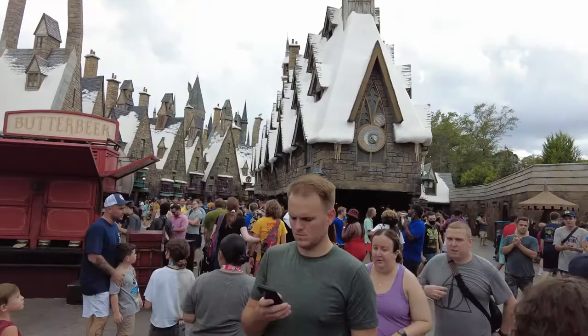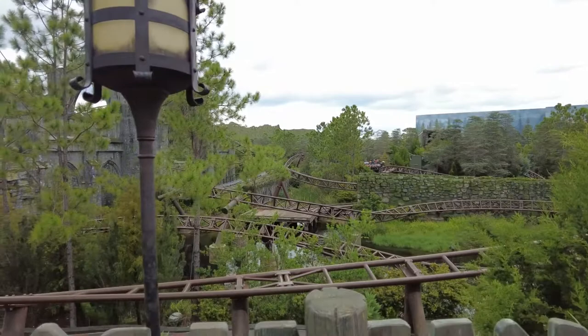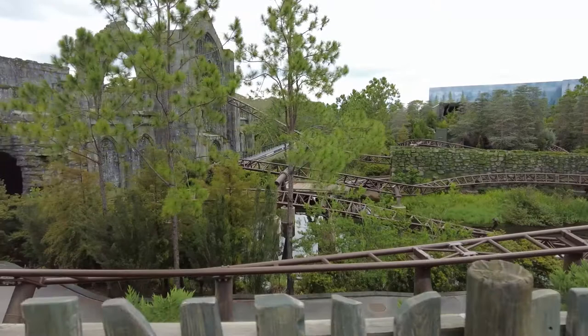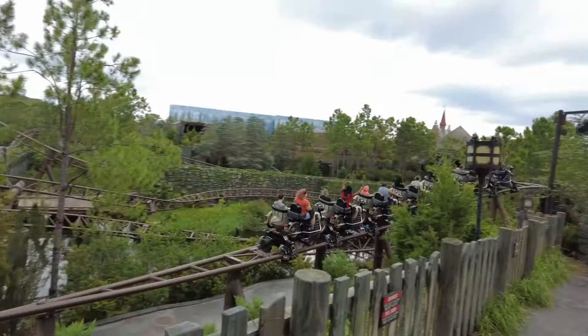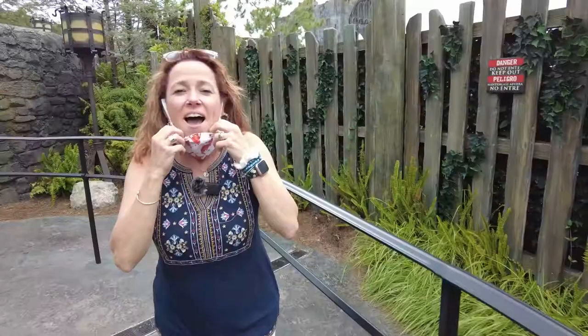We made it on the Hogwarts Express. Dawn, are you tearing up yet? She said she teared up when they walked in and it was still sitting there. Into Hogsmeade Village — this place is just amazing. It's beautiful. And even right behind me, I've got the conductor right there. We finally made it to Hogsmeade! This is awesome. Here is what we are just about to do — this is probably the most popular ride here at Universal: Hagrid's Magical Creatures Motorbike Adventure.